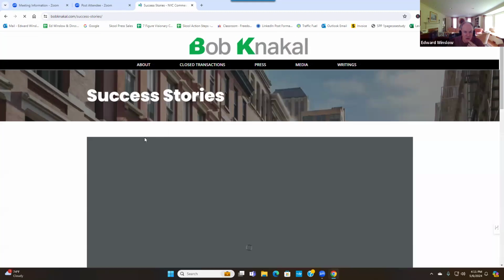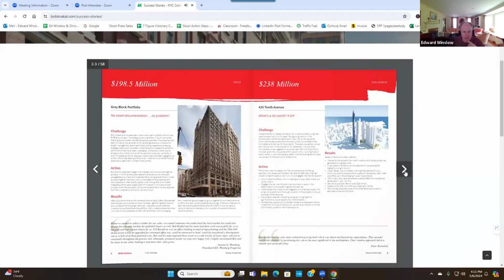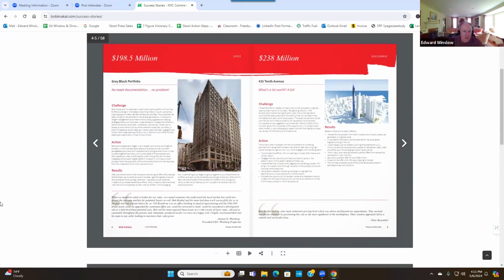I'm going to show you a success story book here, and let's sort of thumb through. Okay. You see what I'm saying? Like right here. Now these are great when you have the physical copy in your hand. I mean, everything is good, but in the one-page case study model, what we're doing is, you see, if somebody is doing a search and they land on your page, challenge, action, results, that's not really going to catch their eye. This is super awesome, but you can do better today. And the reason why I know this is because I've tested zillions of pages to find what works. And that's where this one-page case study model, like this is 30 years in the work.